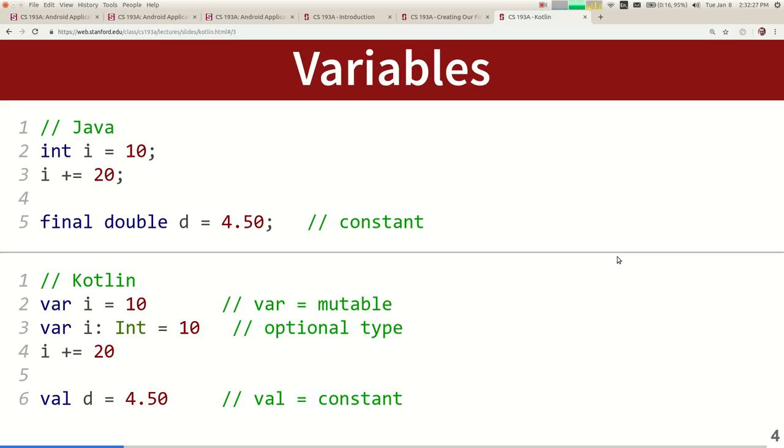There are confusingly two ways to declare a variable. You can either say var or val. Var is like a normal variable, and val is like a constant that you can't change once you declare it. This is going to be 4.50 forever. This one you can change from 10 to 30 or whatever. Which one's better? The recommendation of the language designer is to use val as much as you can because it avoids certain kinds of bugs from accidentally changing your variable, but to use var when val won't do. You can do whatever you want, I don't really care. But those are the two ways to declare variables in Kotlin code, okay?